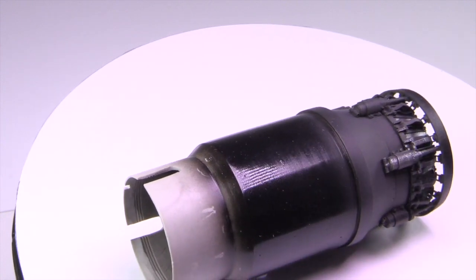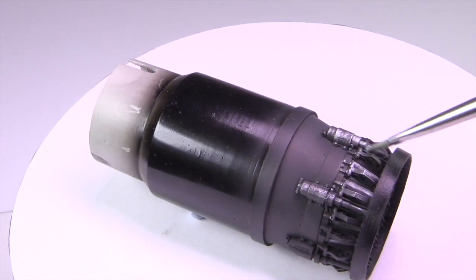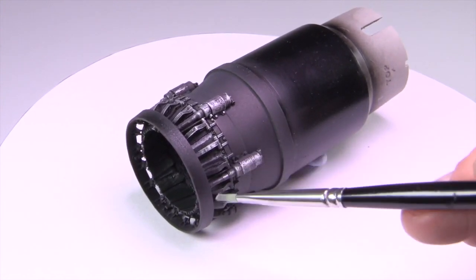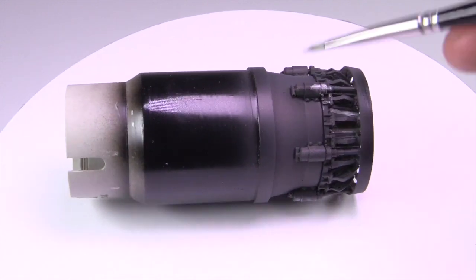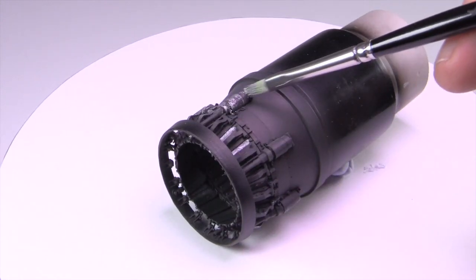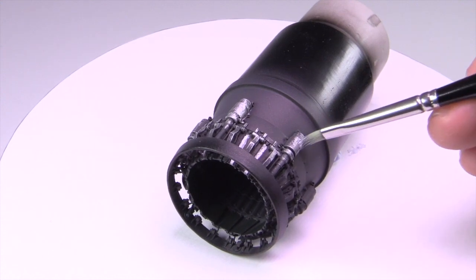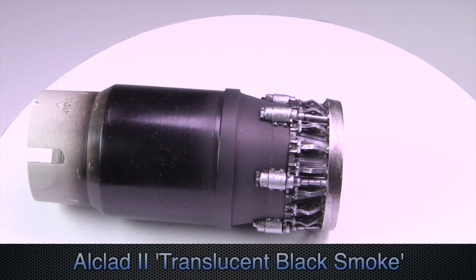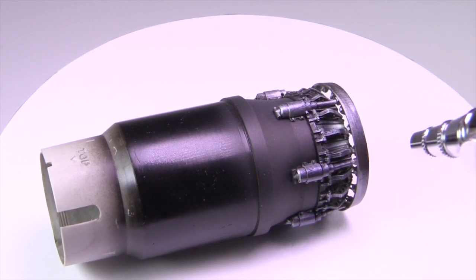Outer mechanisms are now dry brushed using aluminium. This is done carefully, ensuring that the other parts do not get any paint on them. Once this is done, the outer ring is now sprayed with aluminium metallizer. Now the whole array is given a very thin coat of translucent black smoke.